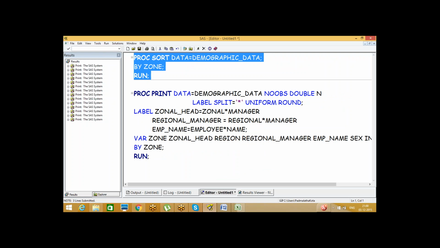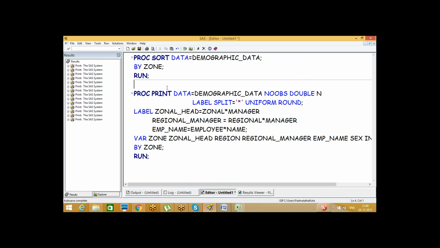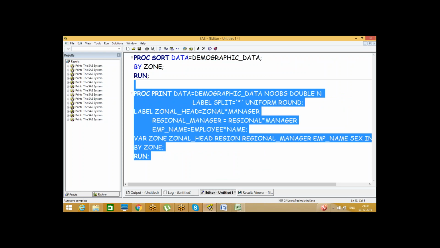Proc print data equal to demographic_data, noobs, double n, label, split, all these things are same. Whenever I use my by statement with respect to these by variables, it will print your observations by these categories. Now I'm running this program.